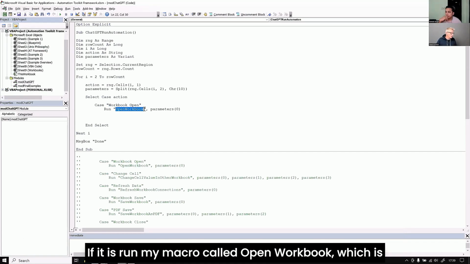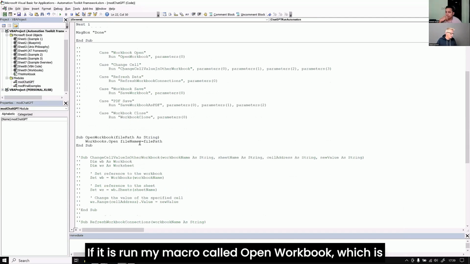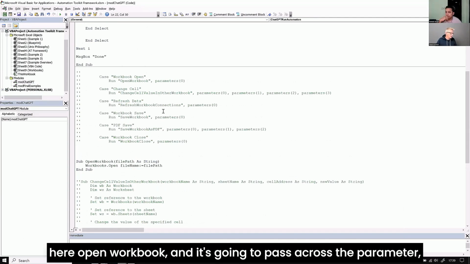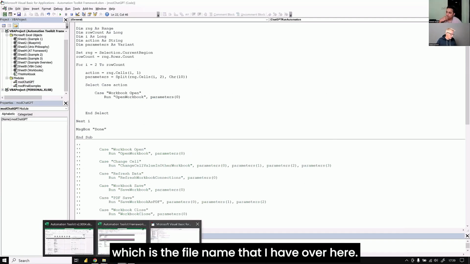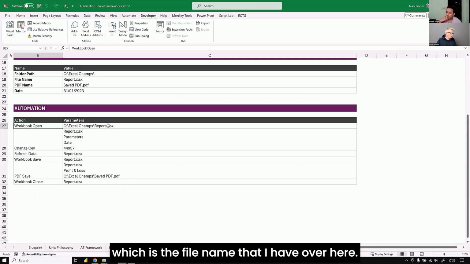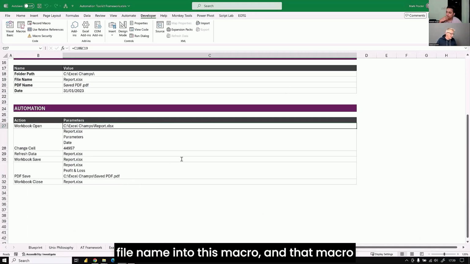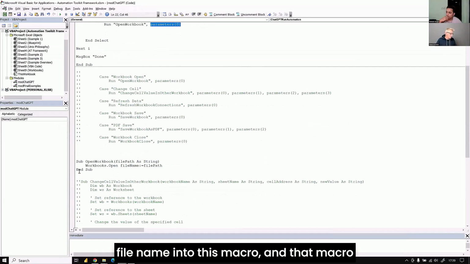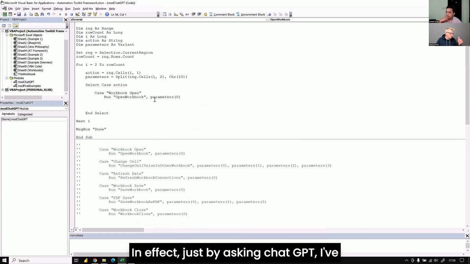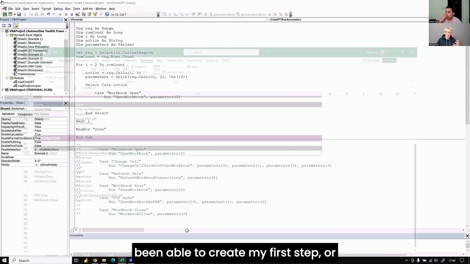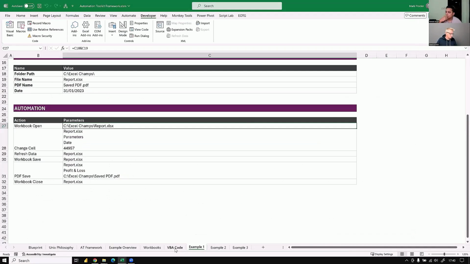If it is, run my macro called open workbook, which is here, and then it's going to pass across the parameter, which is the file name that I have over here. So it's then going to pass across that file name into this macro, and that macro will then open up that workbook. So in effect, just by asking ChatGPT, I've been able to create my first step, or the first action that I want to perform.